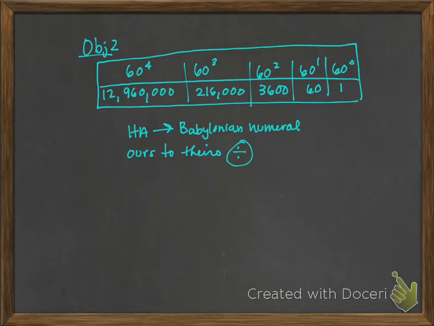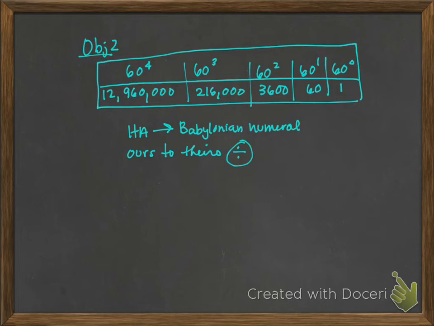So steps to converting from base 10 to any other base. By the way, this is in your notes. 1. Write down the values of each position in the system and find the value that is closest to the Hindu Arabic numeral but does not exceed that numeral. 2. Divide the Hindu Arabic numeral by that value. 3. Take the remainder from step 1 and place that value under the division sign.